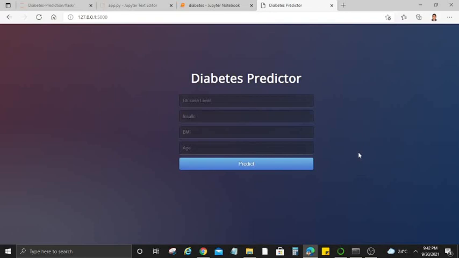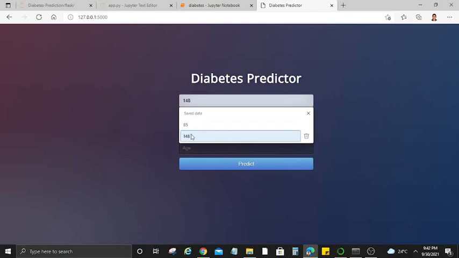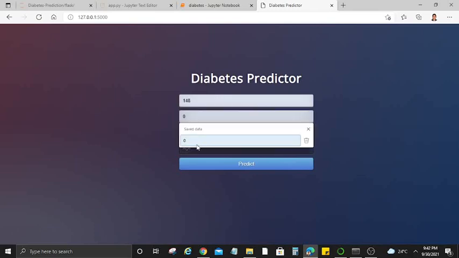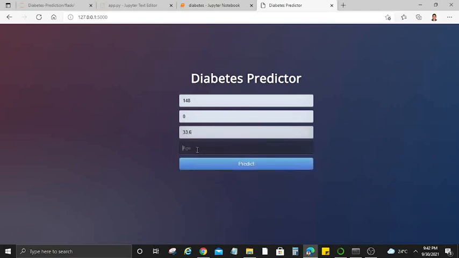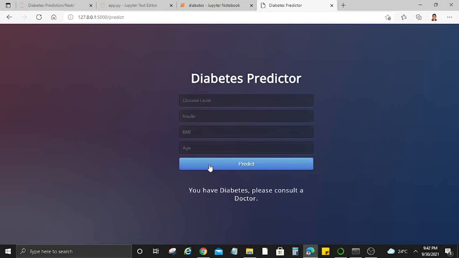This is the home page where you will have to enter various values like the glucose level of the patient, insulin level of the patient, BMI and age of the patient. On clicking the predict button, it shows this message: you have diabetes, please consult a doctor.